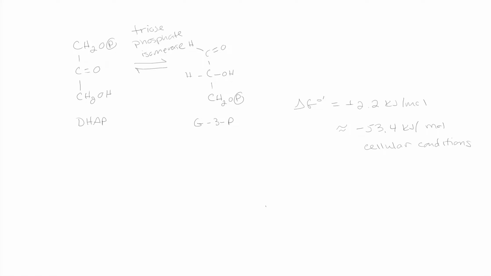But it is valuable to look at these mechanisms and get a sense of how the enzymes are abstracting protons, moving electrons to form high energy intermediates, then undergo rearrangement and give you new products. So I encourage you to get into your book and look at figure 18.3 to get a little bit of clarity on the specific mechanism.